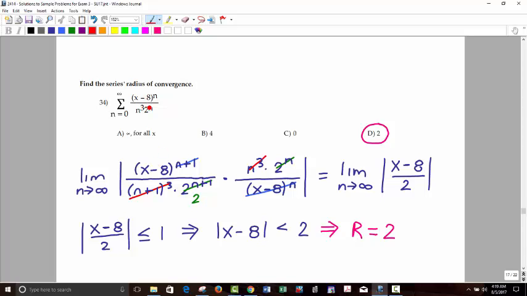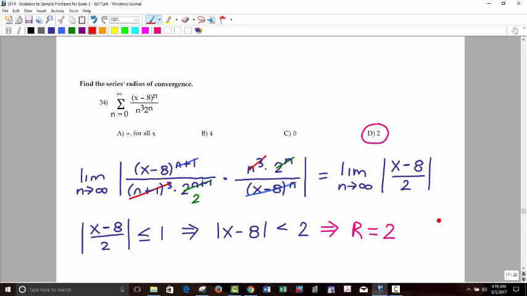So I put in n plus 1 everywhere. We have this right here times the reciprocal of the original. Start simplifying. Now this is based on what I told you earlier. Remember about this, they don't cancel algebraically, but their limit would equal 1. That's what's going on right here. Now these two, the x minus 8, we'll leave an x minus 8 on top. And then the 2 with the n plus 1 on bottom, we'll leave a 2 on bottom. So you're left with x minus 8 over 2.